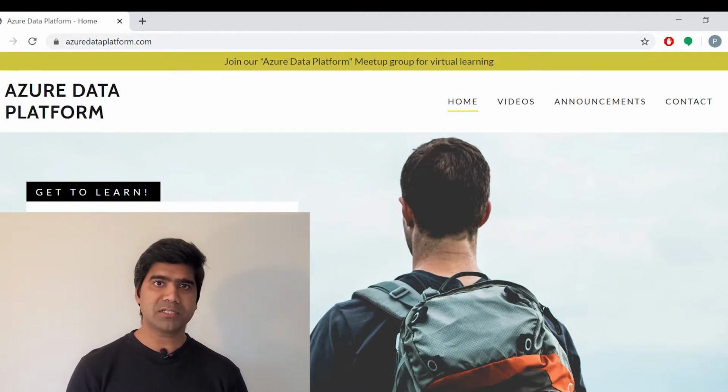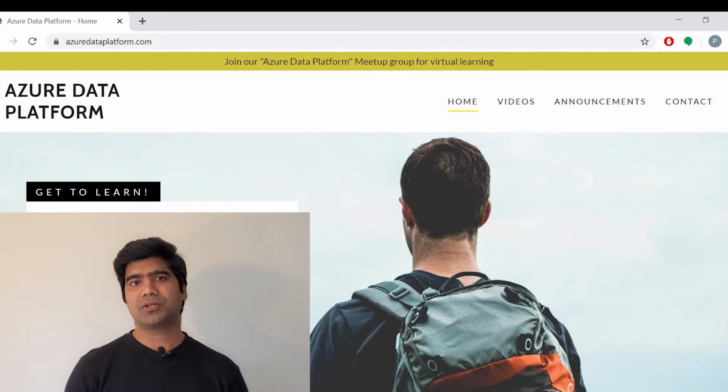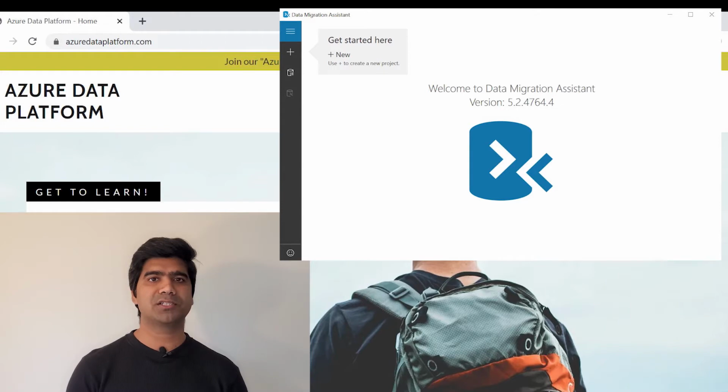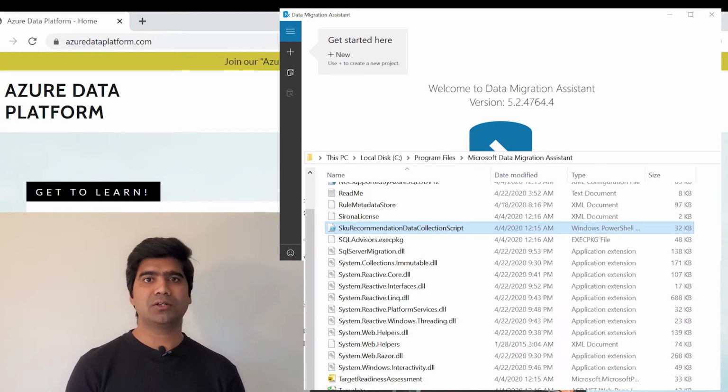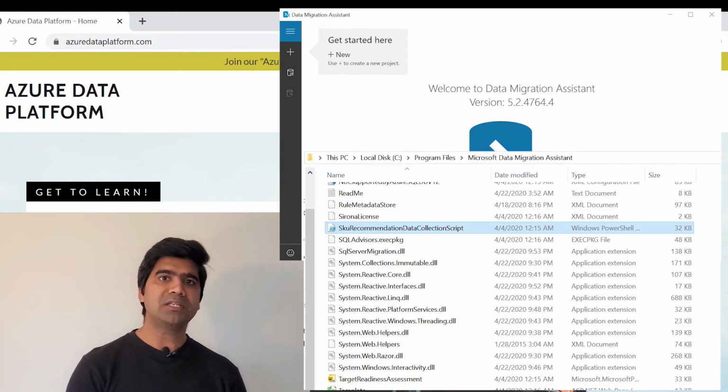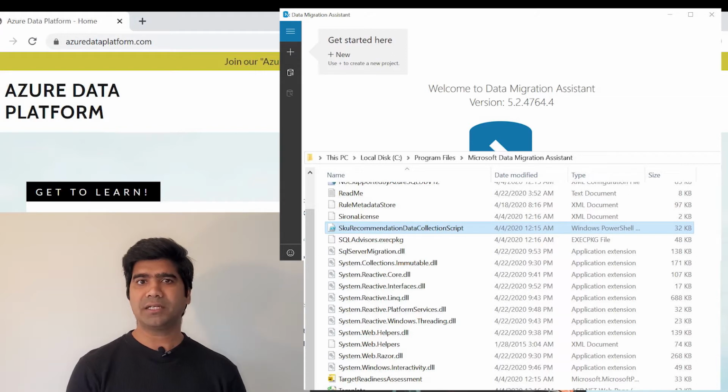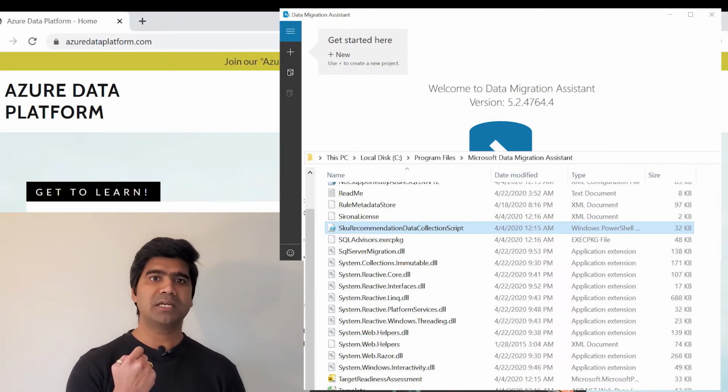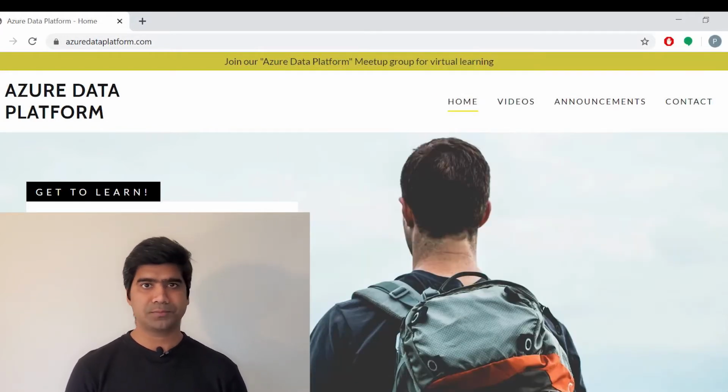There are two prerequisites before we proceed further. First, you need to have DMA installed on your machine. DMA is the Microsoft Data Migration Assistant tool. You need this tool because when you install it or update your older version of DMA, you will get one PowerShell script in your DMA folder, which is required to be run on your existing on-premise machine to assess the workload, and then accordingly it will suggest which will be the correct SQL database or managed instance SKU for your current workload.